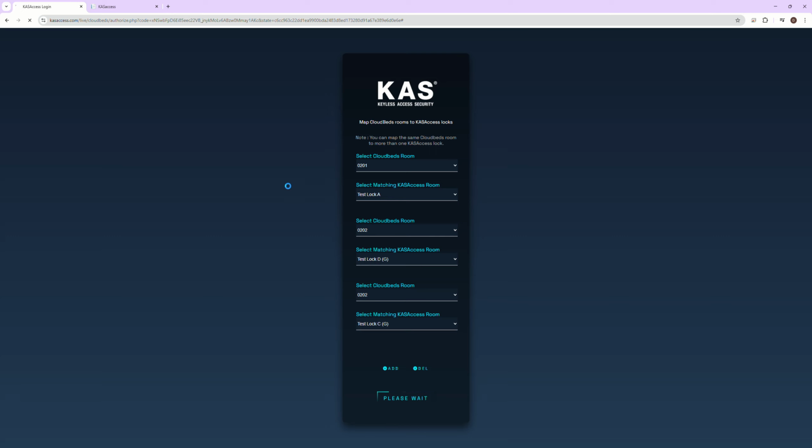The next part of this process can take a minute or two for all of your records to be absorbed by KASAccess. It's essentially looking through all of your existing reservations to see whether there's anything that we need to action. Should point out that you can edit pin codes and RFID cards directly through the Cloudbeds interface by editing a guest's details. You'll find that there is a new field that allows you to add a pin code or RFID card. Any changes to those fields take precedence over any of the automatic pin code methods.